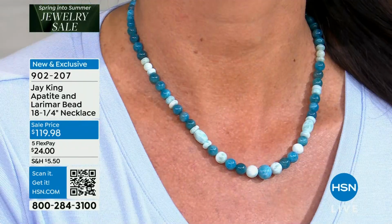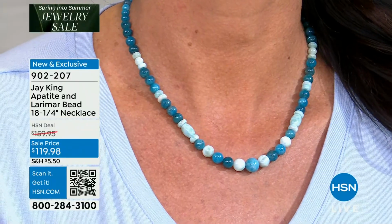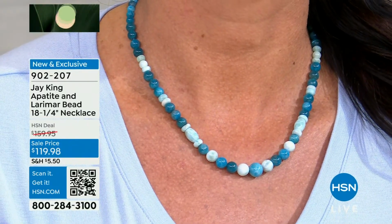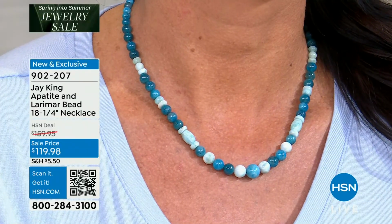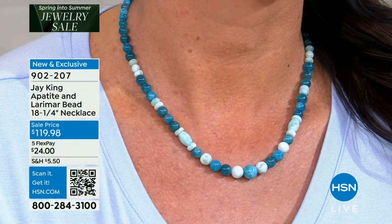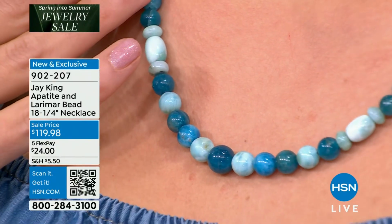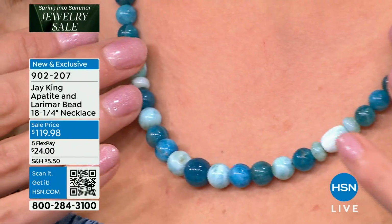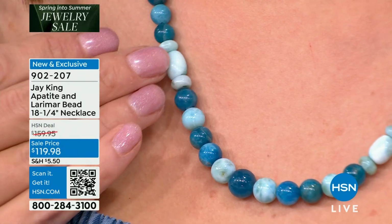So the thing is, I guess what I'm trying to say in my own sweet way is blue is one of those colors. It's calming, it's great. It's one of my favorite colors and tones, but what I love with this is the color contrast of the two natural materials. I can't believe that it took 30 years for me to finally figure out these two really look good together. This is really something special. And it's the first time, honestly, that we've combined these two natural materials in a design.